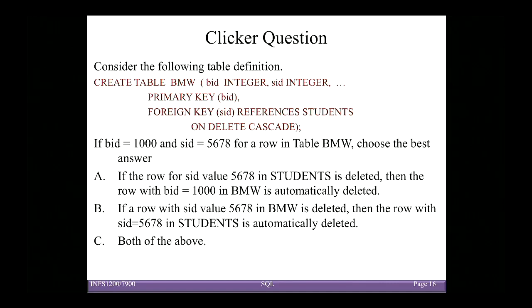And every year, we get a lot of people that get this wrong in their projects as well as in the exams. Make sure that when you are referencing things, you have a good understanding of who's referencing who, what is referencing what, and which one will be deleted if you take something out of your database. Any questions on this question?